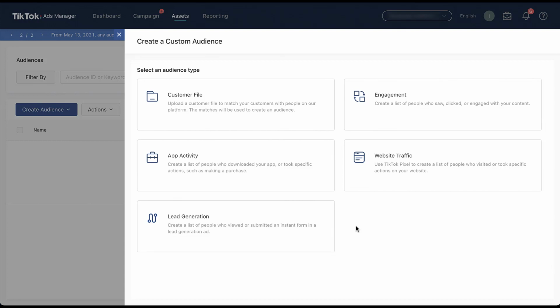When you're ready to get started, it's obviously very easy to start creating these audiences, but you will have to meet the minimum requirement for users to start targeting them or excluding them in your campaigns. And that's going to be the minimum of 1,000 users for each of these different audience types. So make sure you have enough users in here that you can start layering them into your campaigns.